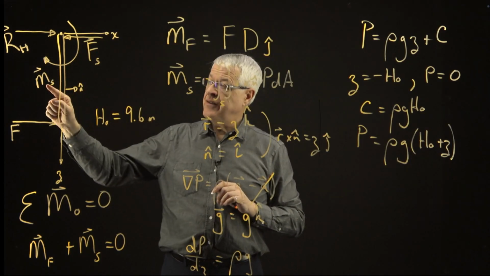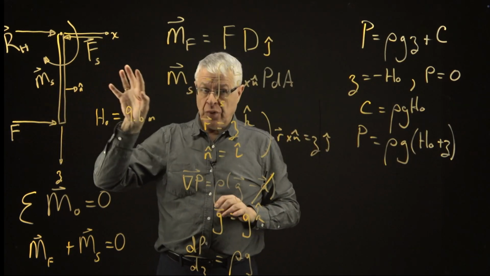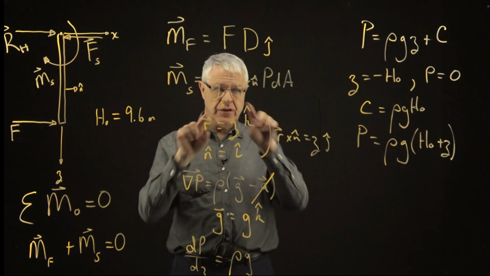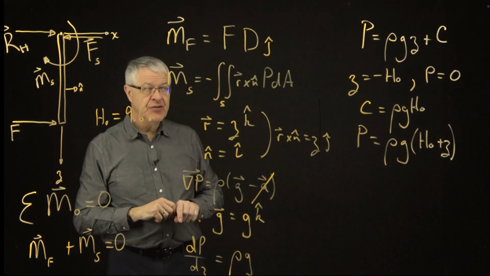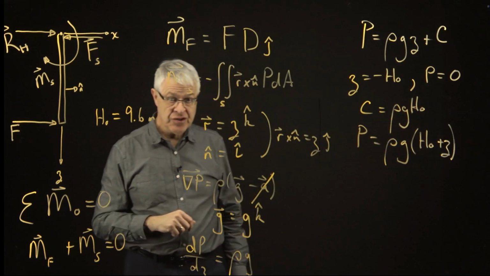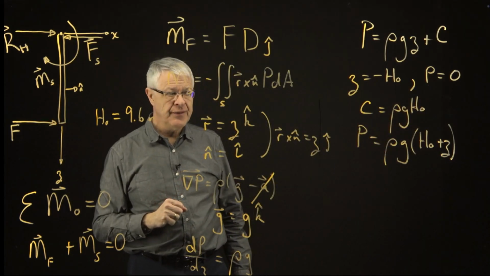So that's why this MS here, the way we're calculating it, represents both the effect of the water and the effect of the air all together in one integral. All right? So that's an important thing about how we chose this constant of integration. That's the step that automatically accounts for the air on the other side.